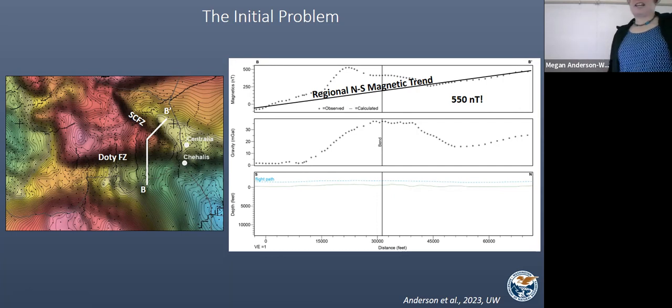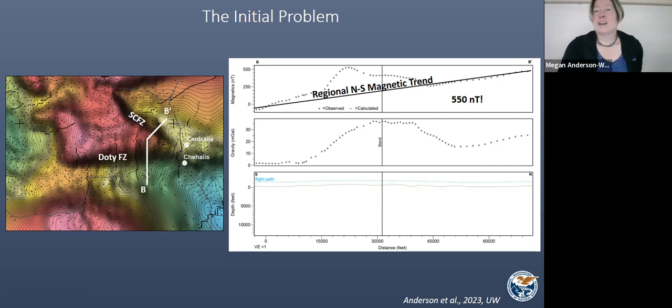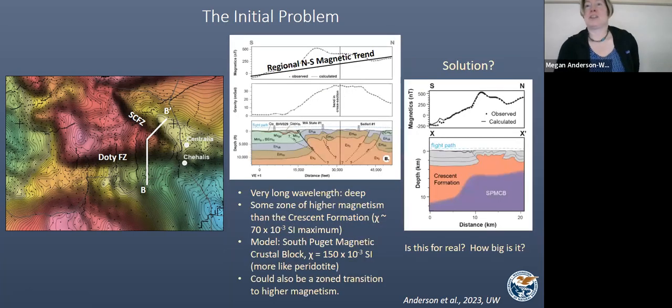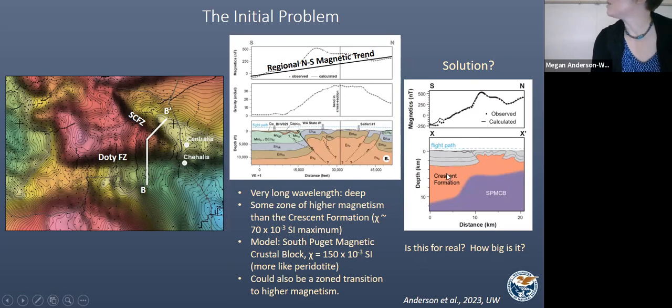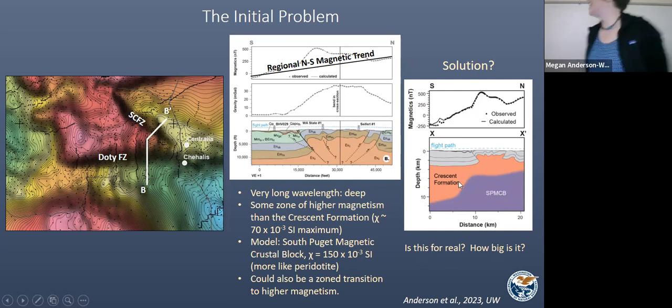Our geophysical tech, Todd Lau, and I were scratching our heads going, what is going on here? What is happening? And so we ended up, I'll show you what we modeled to account for it that wasn't in my previous slides. So this is the same model on the right. You can see that the near surface units are grayed out so that you can focus on what's down below. Here's the Crescent Formation. And we had to put this big block of purple goo down in the crust.